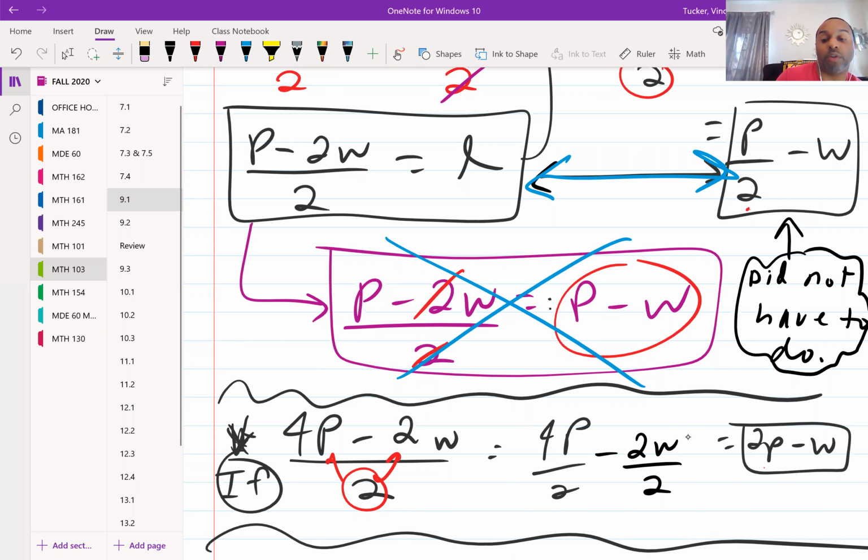I'm not even sure if you're going to get one, but I just want to make sure you know when you should reduce and when you don't have to reduce. When you go back to this one up top, there was nothing the 2 could divide into in front of that p, so you could leave it like that. But when you look at this one, you have a 4 and a 2 that can be divided by 2 evenly. And so 4p over 2 minus 2w over 2 reduces down to 2p minus w. That's what you'll be looking for. That's the scenario in which you would have to reduce, and that's if your denominator can divide into each term of your numerator evenly.